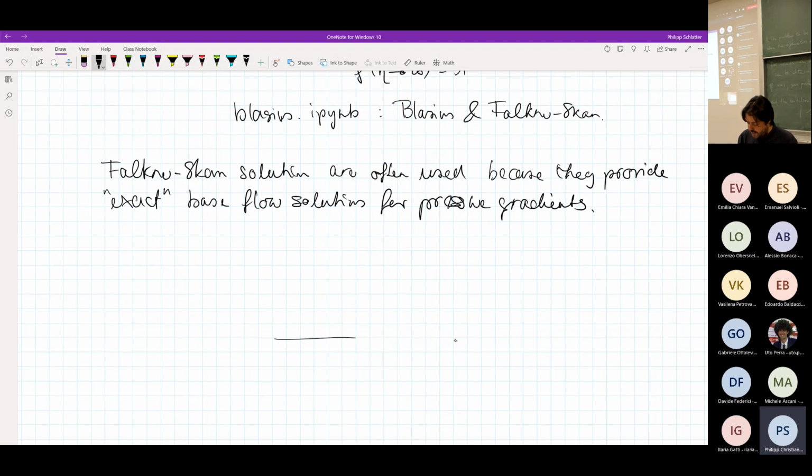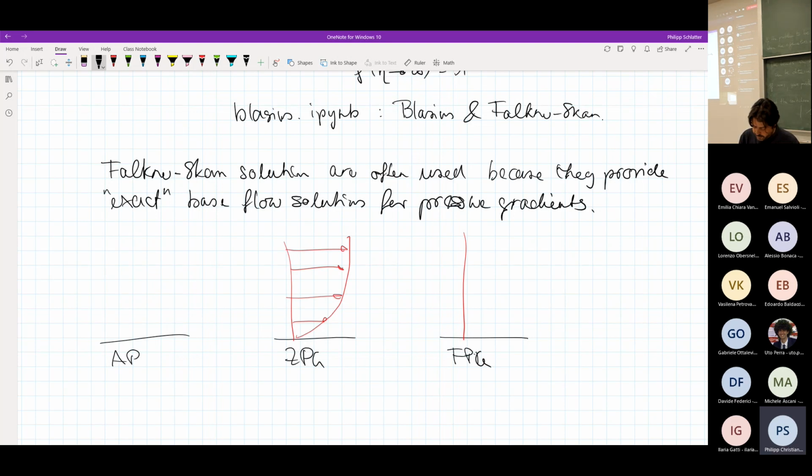Just for completeness, I would like to draw again some of these profiles. In the middle, we would have the Blasius profile, which would be the ZPG profile, and then you would have maybe the FPG profile here, the APG profile here. So the FPG would be kind of this fuller profile, as we were saying before, when the gradient is higher. And in this case, you would get something that may even look like this, where the gradient is such that the skin friction is lower, so something like that.